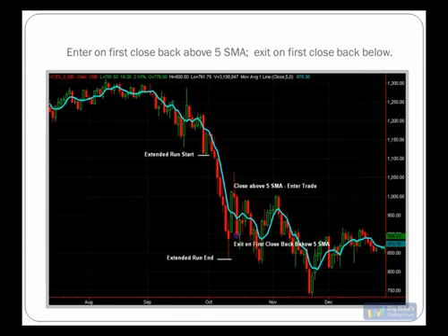Short the first close back above, so I don't get too caught up thinking, oh, this is a buy day, because we've just had multiple days down from high to low. You can see what a trap that would be. This is a buy day. You don't want to think that way. You want to be thinking, I want to short that first close above the 5 SMA, and it's going to keep you from getting into trouble.